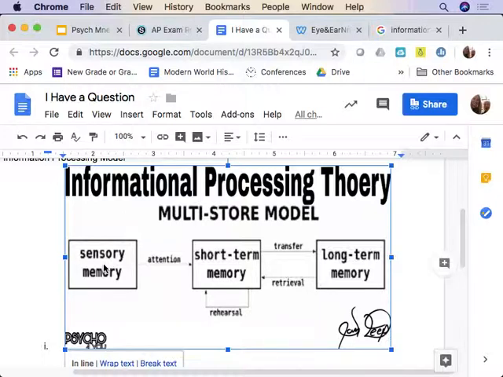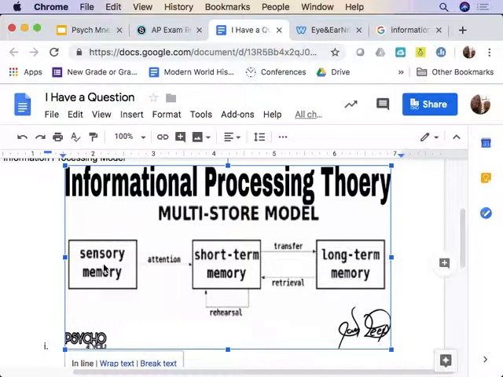Then in long-term memory, we have explicit and implicit. Explicit is stored by which part of our brain? Yes, the hippocampus. If a hippo is on campus, he has some explaining to do. And Sarah, the ballerina, is impressive, so implicit memory is the cerebellum. So what does this mean?